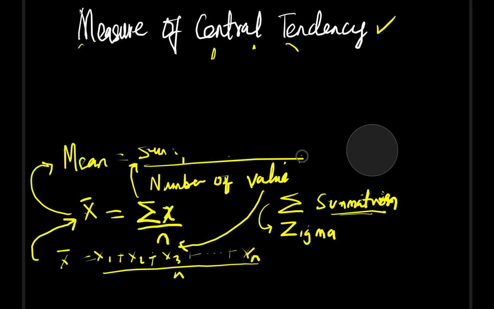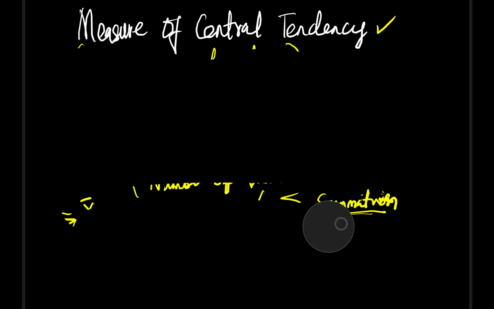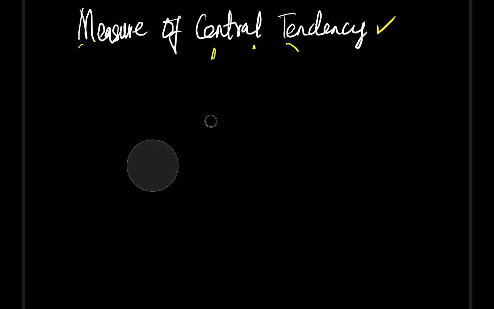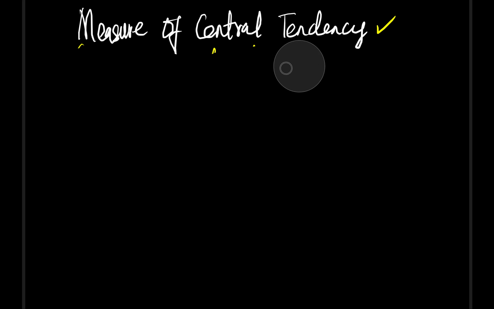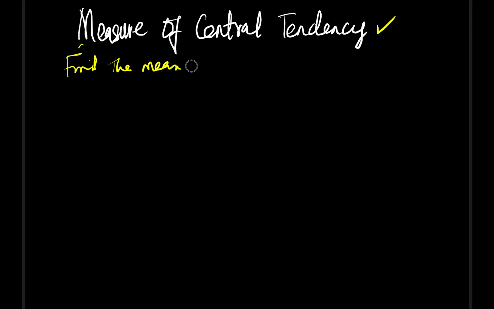Okay, so let's say you're asked to find the mean of a set of numbers, and let's say we have a random set of numbers. That's question 1: please find the mean. In most cases, that's how the question will always come. Find the mean of these numbers: 2, 4, 6. Let's keep it simple first.